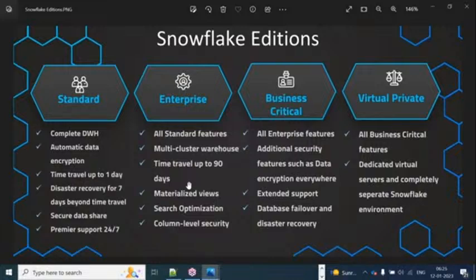The beauty of the materialized view is that it improves the performance of your SQL query. Where your SQL query takes 1 minute, your materialized view will give the result within a fraction of a second. That is the great benefit of materialized views. Search optimization and column level security are also provided in the enterprise edition.